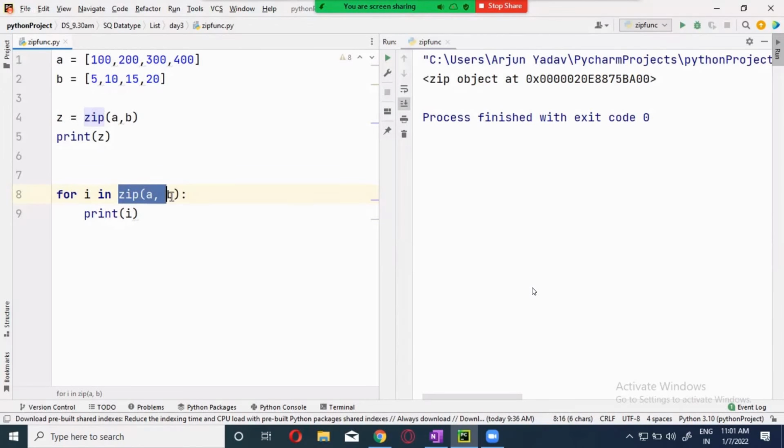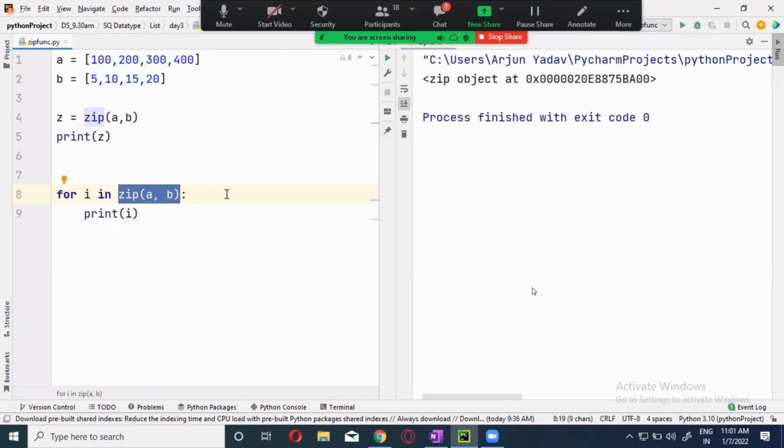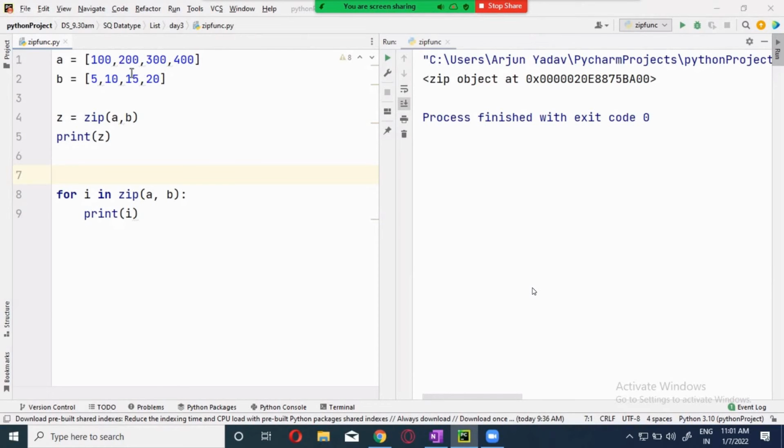This should be the iterable. But this is a zip function, right? So zip, its nature is that it takes two or more iterables and clubs up the values based on index.